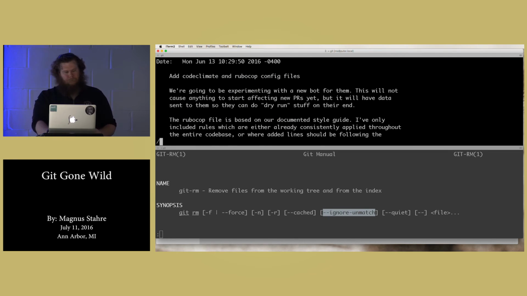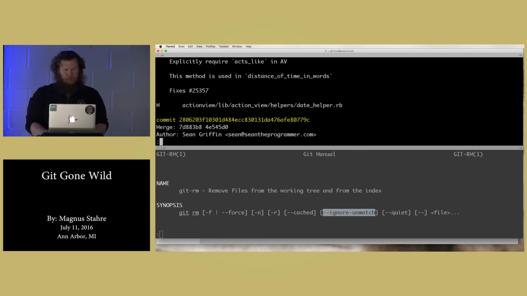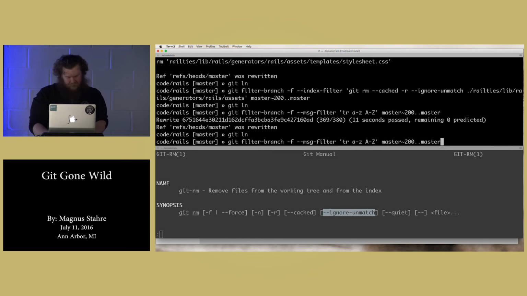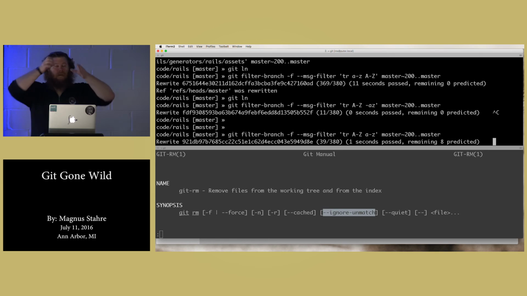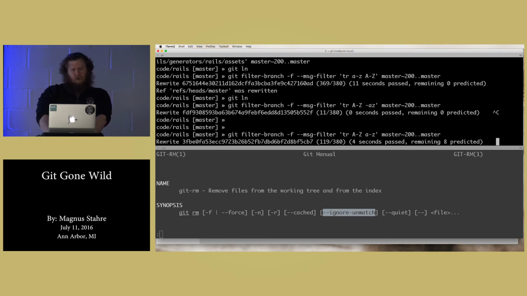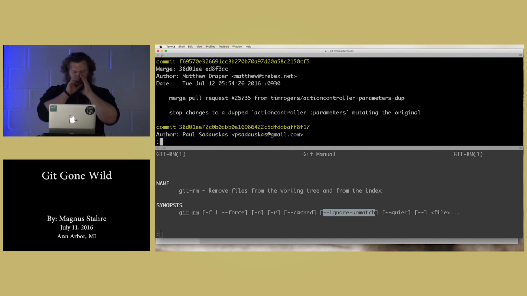Let's search for it. Here we go. So in filter branch, tr will change lowercase a to z to uppercase A to Z. And if you do the other way around, you can make, that's not quite what I meant. That's what I meant. That will make it go the other way. So now it's quiet, that took longer, it seems like. I will make it a little more quiet.